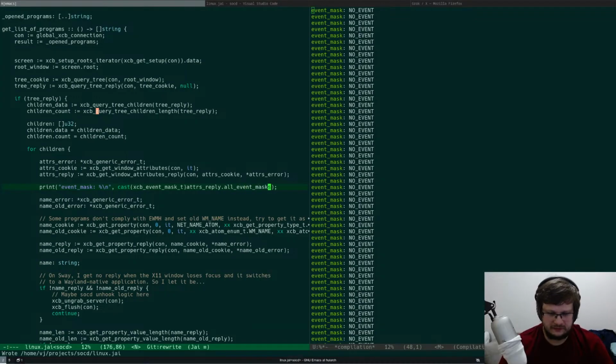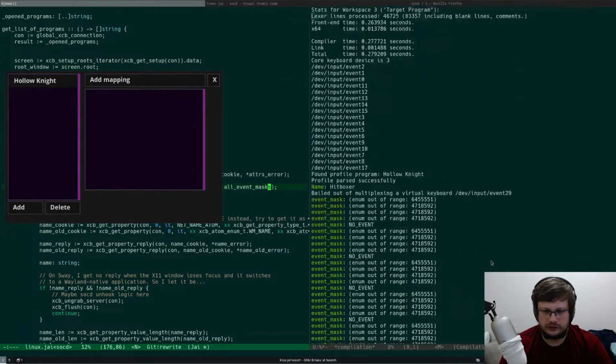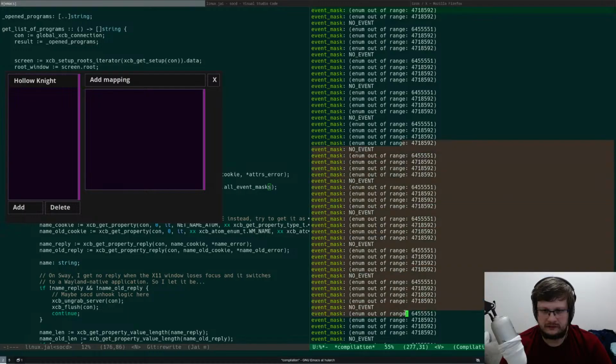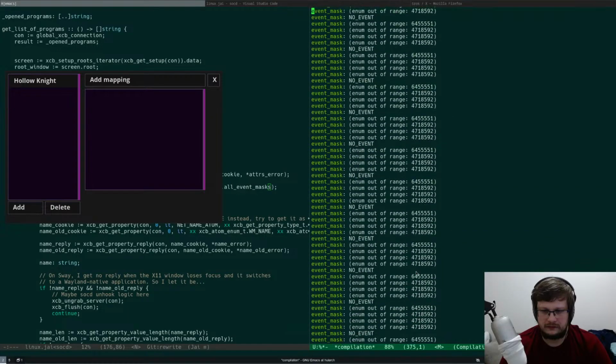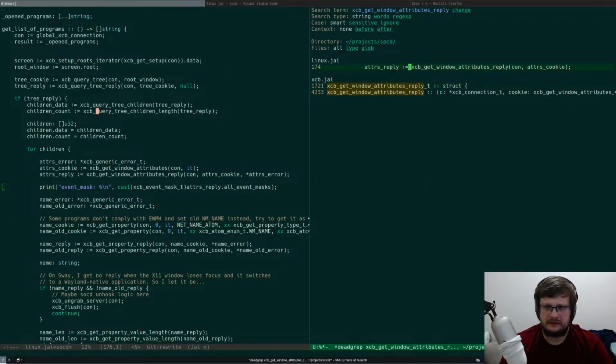All event masks. Oh shit, out of range. Yep. Wait, maybe? Just maybe.